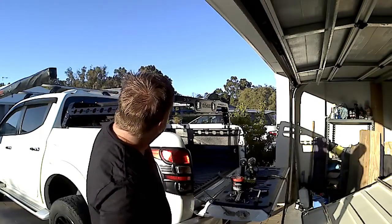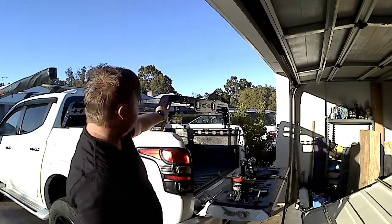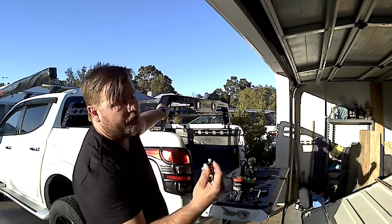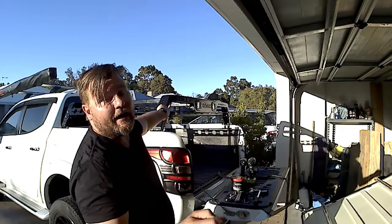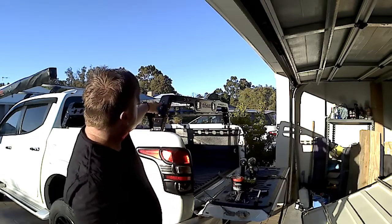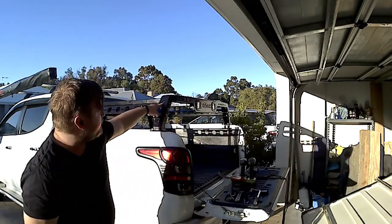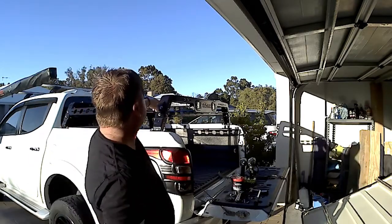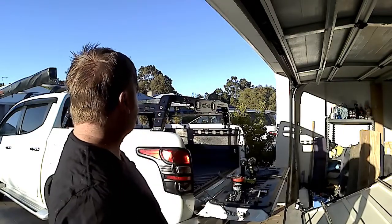Like this hole, for example, right here is very small, so putting the bolt through it with the normal head, it actually grabs properly, whereas this hole on the outside is much larger, so it would require the washer here to actually get a better grip to hold down that whole section.